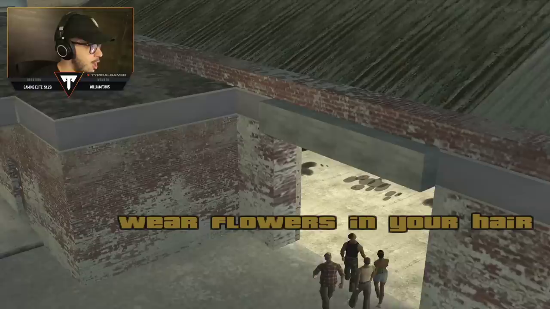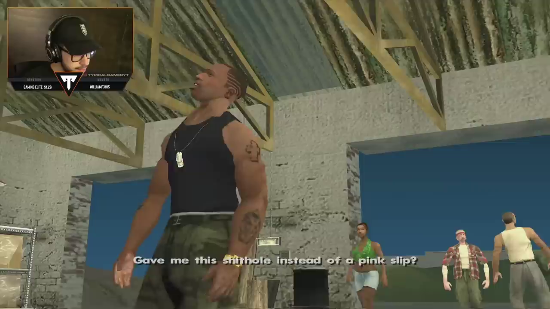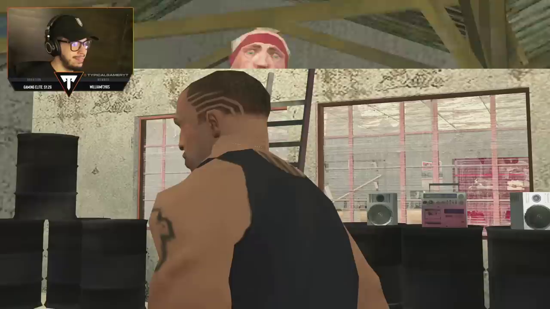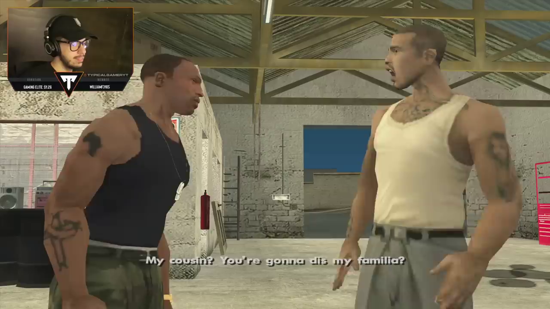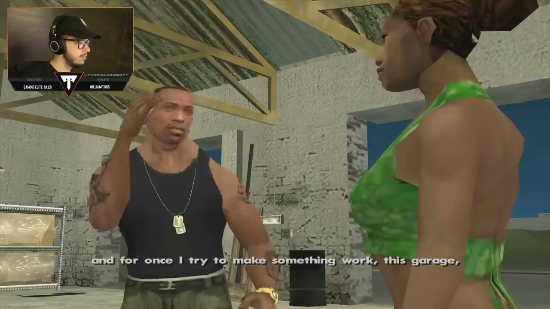Motherfucker! That mute asshole, that fucking snake without a tongue, gave me this shithole instead of a pink slip. I must be the biggest fucking idiot in the whole fucking world. Holmes, take it easy. At least we're alive. Carl, friend, fellow traveler, relax, man. You're really killing my vibe here. Well, I'm sorry I'm fucking up your vibe, old man, but I can't wait to get my hands on that mute and your bitch-ass cousin. My cousin? You're gonna diss my familia? She is a little bit crazy. My bad, man. I'm just pissed for all of us. I mean, look, we in a strange place. We got shit to our name. And for once, I try to make something work, this garage, and it ain't even a garage. Then make it into a garage.